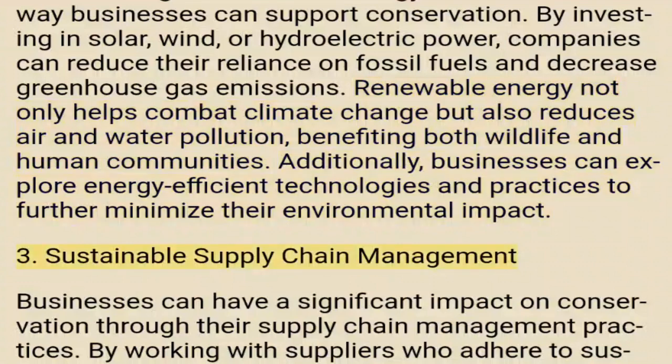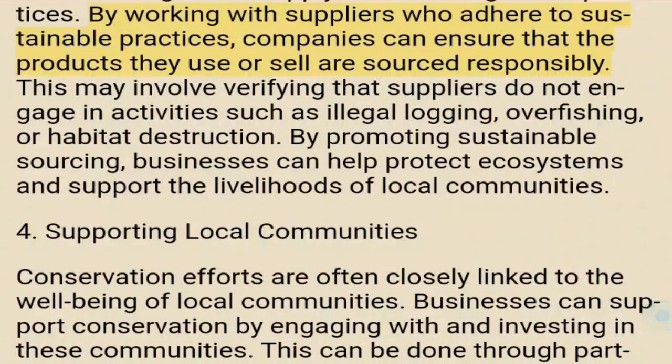3. Sustainable supply chain management. Businesses can have a significant impact on conservation through their supply chain management practices. By working with suppliers who adhere to sustainable practices, companies can ensure that the products they use or sell are sourced responsibly. This may involve verifying that suppliers do not engage in activities such as illegal logging, overfishing, or habitat destruction. By promoting sustainable sourcing, businesses can help protect ecosystems and support the livelihoods of local communities.